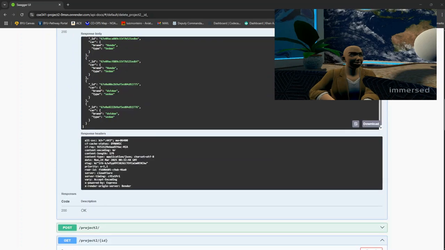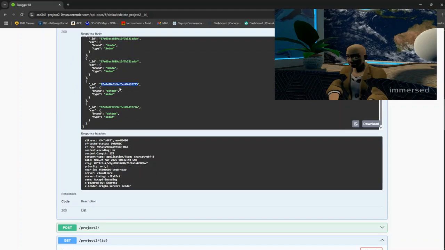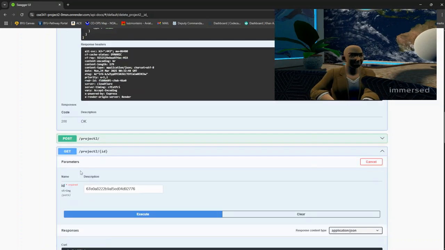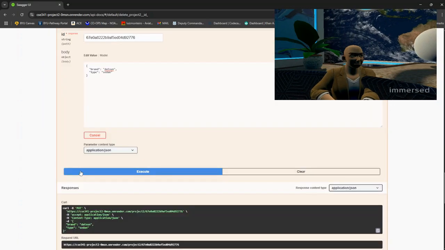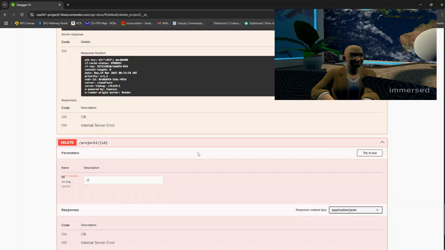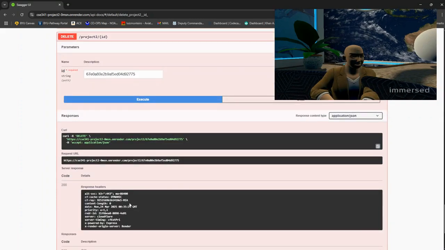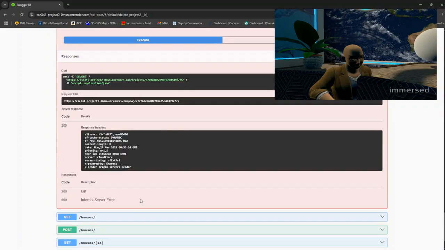We can select it here, go all the way back down to DELETE, and press try it out. Execute. And now it's deleted. We got a good code. If we didn't, then we'd get an error. The same thing works for houses.